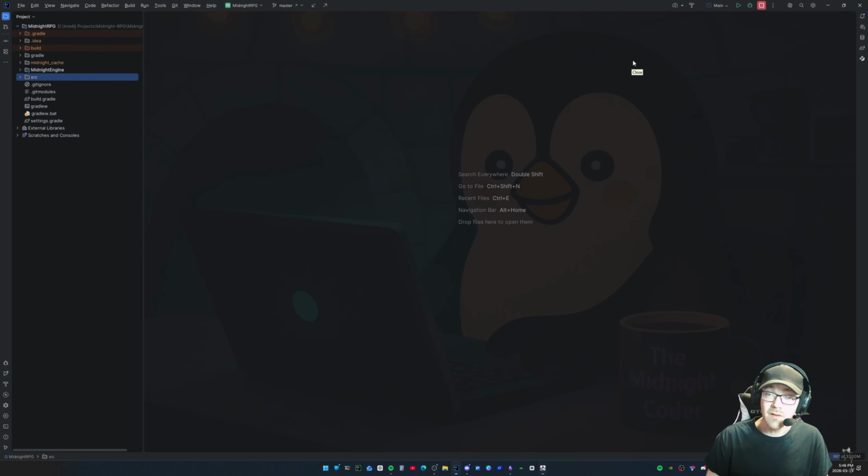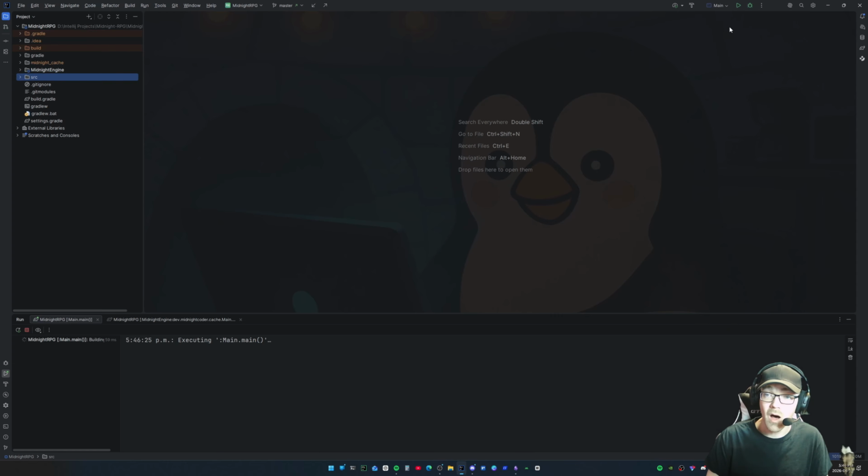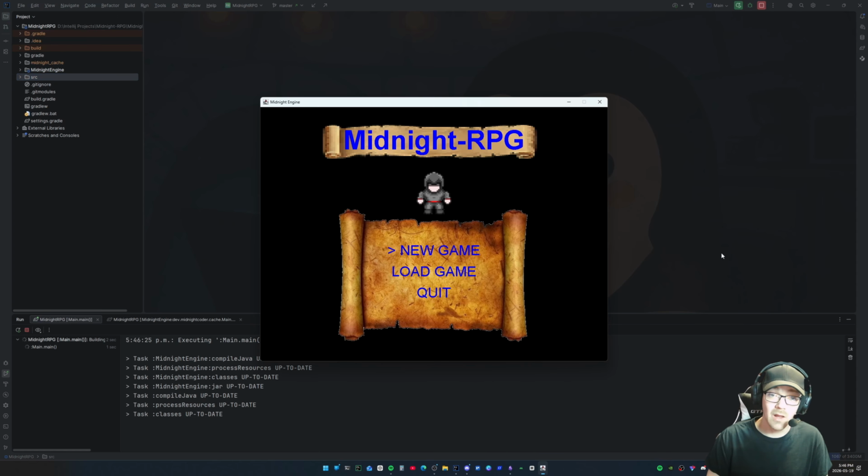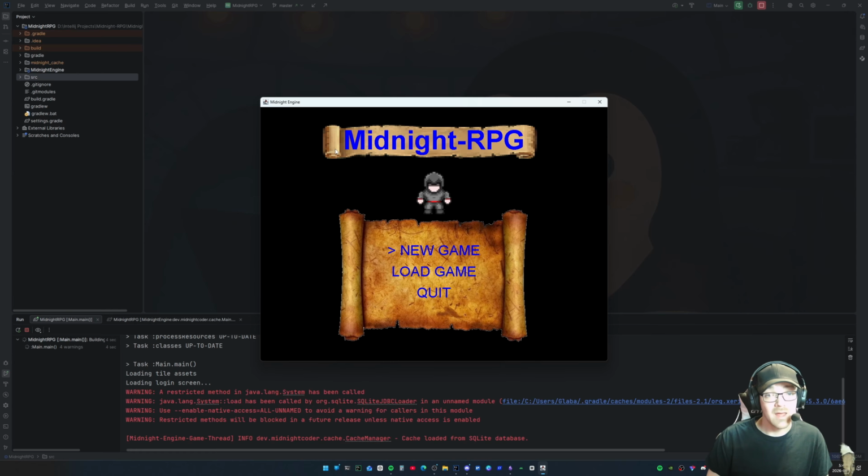With that, other things that I've got done that we're going to notice is the login screen. So I went ahead and changed up the login screen. I added a little banner behind the text to make it stand out and pop a little bit, maybe feel a little more RPG-like. I added a little scroll to the bottom to highlight the menu of the options that we have here, and I stuck the main character in the center of the screen.